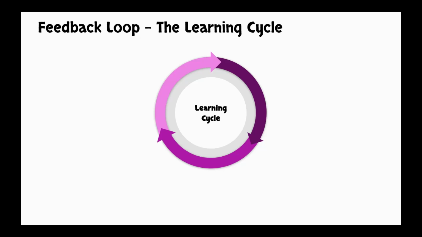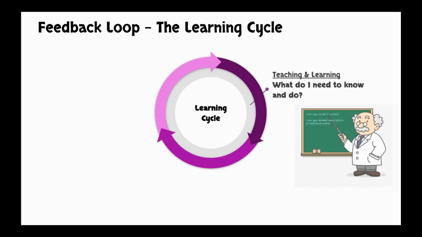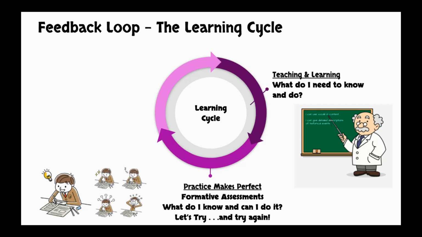So really the most important thing in standards referenced grading or mastery-based grading is this learning cycle, and that learning is constantly on a cycle. So really what happens is the teacher says, I need to teach this particular skill. Let's say in this instance, it's how to write a thesis statement. So the teacher says, what does the student need to do? And they communicate that to the student. They say, you need to know how to write a thesis statement, and here's how you do it. And so now that's the teacher teaching the student and the student learning the skill. Then the student practices that skill.